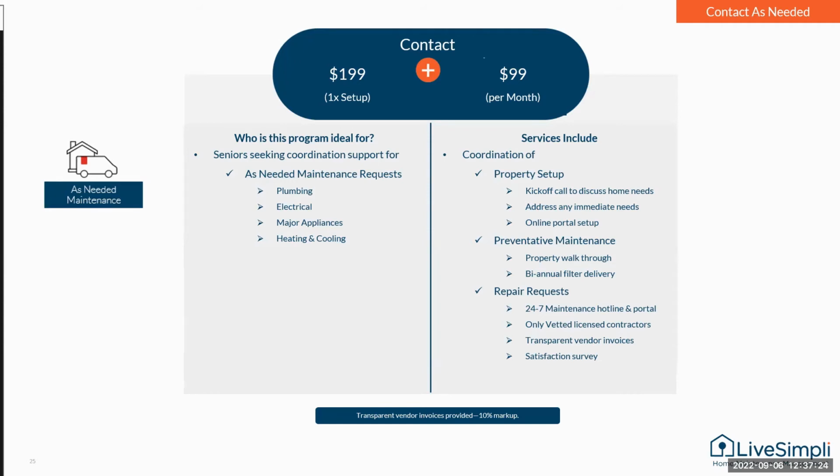But if you do need a vendor to come out for a service, we coordinate that through our preferred vendor network. What I mean by that is, there's a million plumbers and a million electricians and lots of different handymen, but who do you trust? Since my family's been in this business and since I've been at the helm for the last 4 years, we've built up this network of trusted, vetted vendors that I won't send to your house unless they've personally been to my house or one of my team members' houses, and we've had a good experience with them. So we take care of that coordination for you. There's no Googling that you need to do, and you don't need to worry that it's someone that's going to take advantage of you. So that's our very first level.